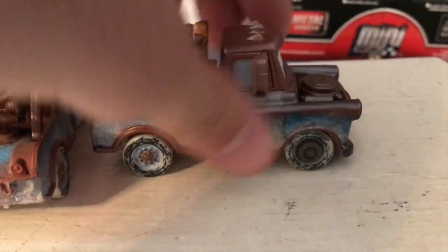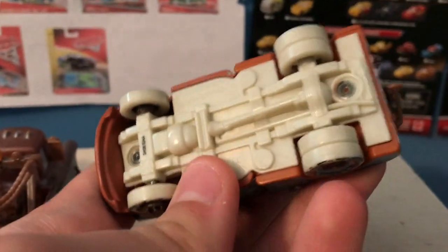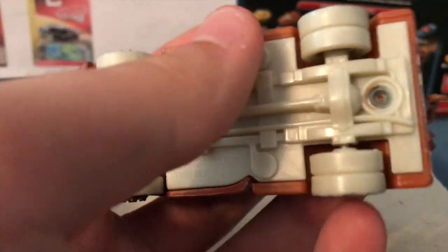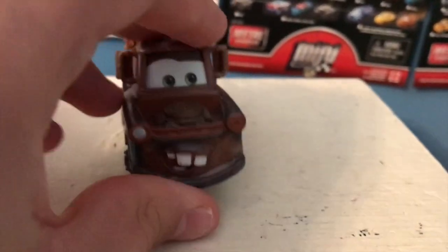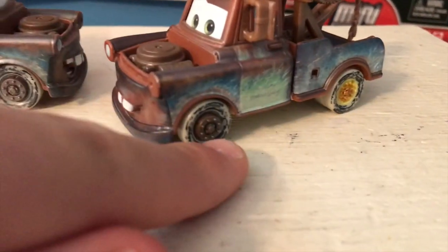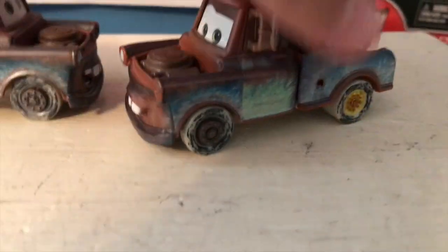And you could actually see the A113 license plate pretty well down there, of course covered in sand and sand detailing. There is the other side, and here's the base, which I really like. Unfortunately, the bottom of the car isn't that tan sand color. But the bottom of the wheels and the base are very similar to the Muddy Rusty is Racing Center McQueen, I think, with the way there's this detailing kind of splattered across the wheels. But the bottom of the car is entirely that color.